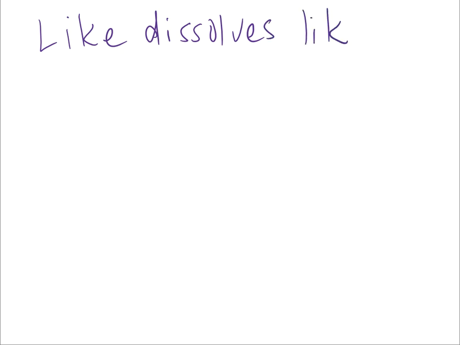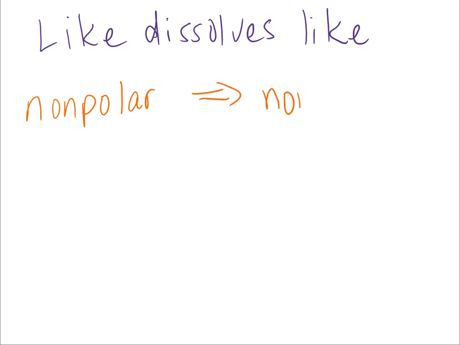For covalent compounds, we have to think about the golden rule of solubility, which is like dissolves like. With covalent compounds, it goes back to intermolecular forces. Can these form attractions with one another? Do they have similar properties, such as polarity? If they do, then they are alike, and they will be soluble. So what this tells us is that if we have a nonpolar covalent compound, it will be soluble in things that are nonpolar.